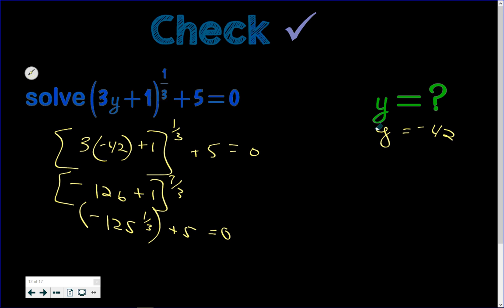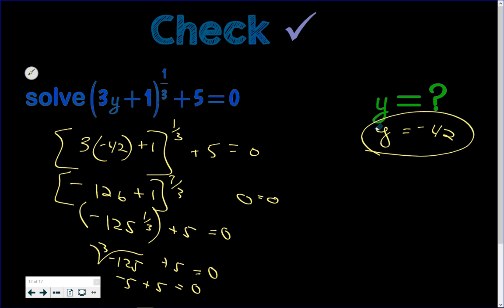Okay, so watch this. Now here's where I would convert this, because it's easier to plug it into your calculator, right? This is like saying the cube root of that, isn't it? That's what I was talking about earlier. That's what we did in 6-6. Remember that? Okay, so plus 5 equals 0. What's the cube root of negative 125? Negative 5, isn't it? Negative 5 plus 5. So 0 equals 0. So this is my solution. It works.